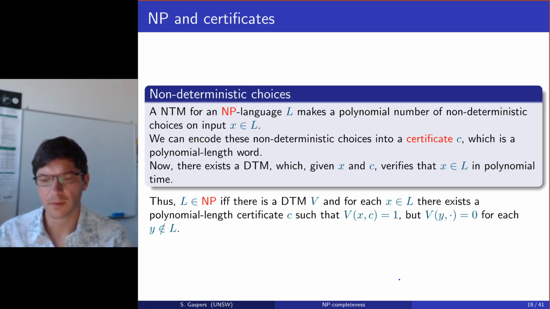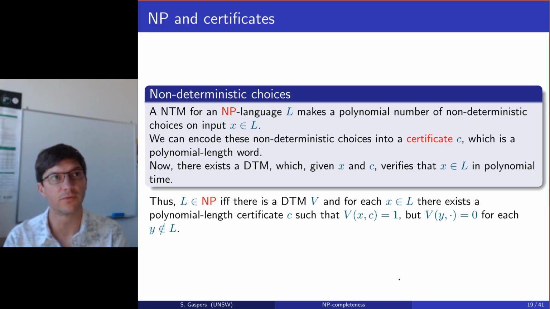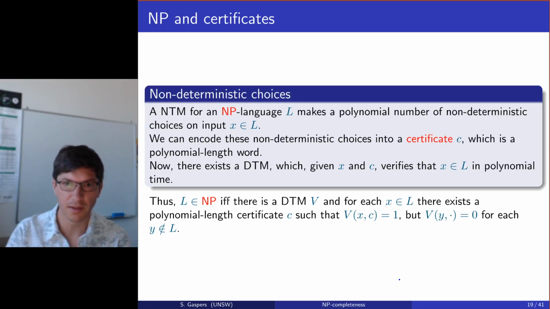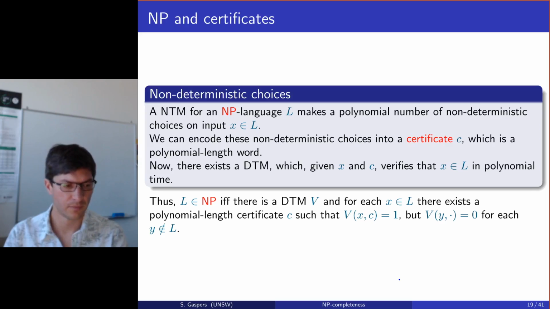Okay, so let's get back to NP. These non-deterministic Turing machines basically make guesses. So if they have multiple transition functions or multiple transitions that they could follow, they make a guess of which one to follow, and then we always assume that they made the right guess. If we wanted to, let's say, simulate a non-deterministic Turing machine by a deterministic Turing machine, or by some other deterministic model of computation, then basically we would probably need to explore all these guesses and all possibilities for these guesses.